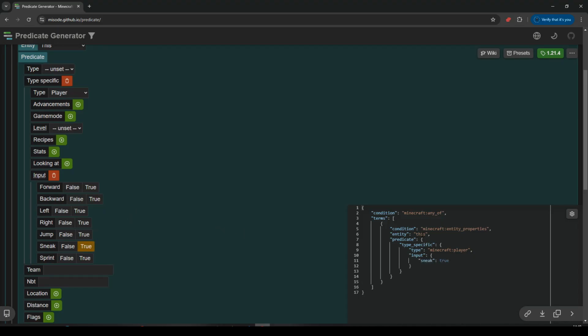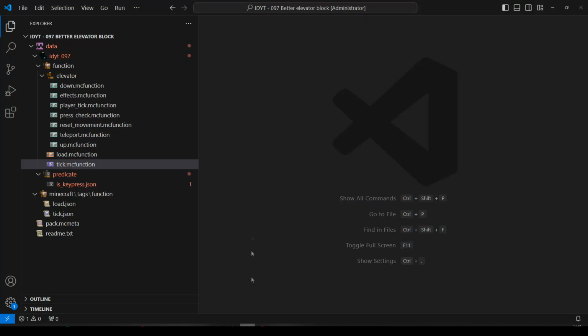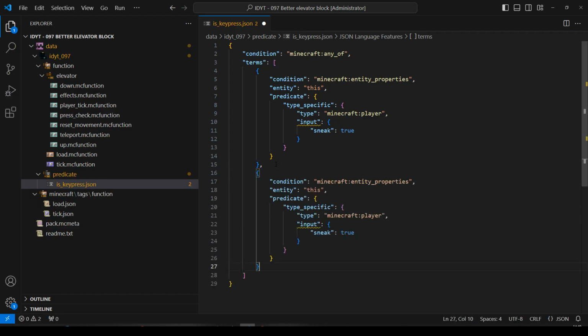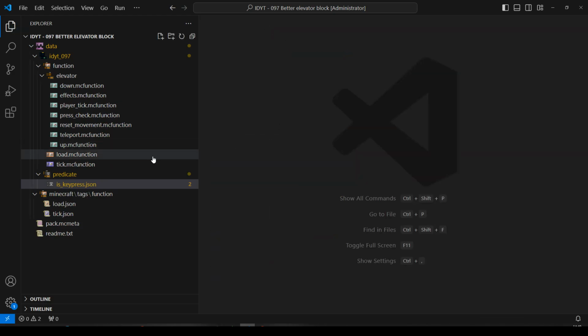And I'm just going to copy that. Now we've got any of, we're going to be checking for more than one, but I find it quicker to add the extras inside VS Code. So we're going to copy that, take it over here, put it in there, copy that. So at the moment it's checking for any of these conditions. Well, we only have one, input sneak true. So what I'm going to do is I'm going to copy that condition, copy, put a comma there, and now I'm going to change that sneak to a jump. So now it's checking for any of these two conditions, sneak or jump. Cool. Save that. Close it down. That one's done.